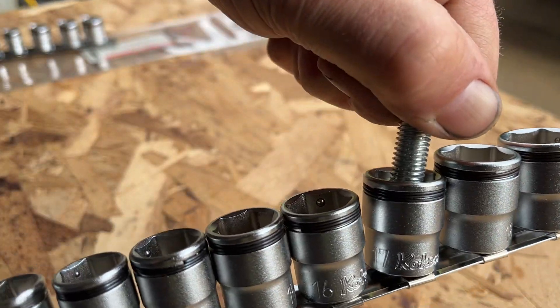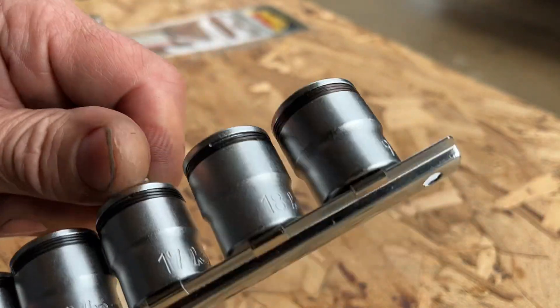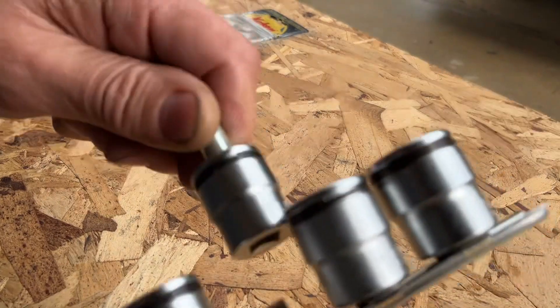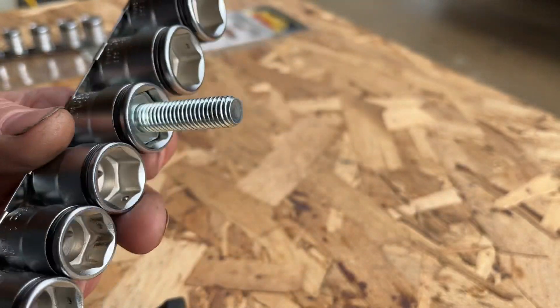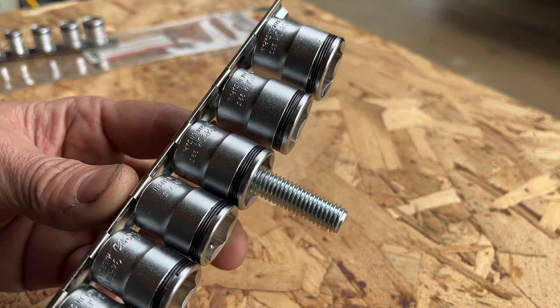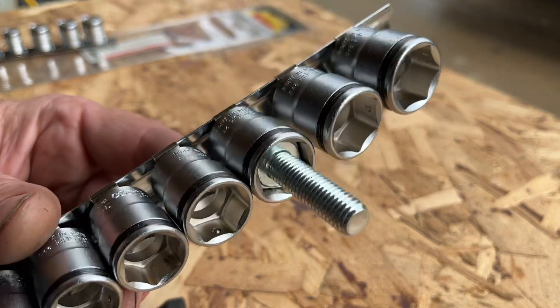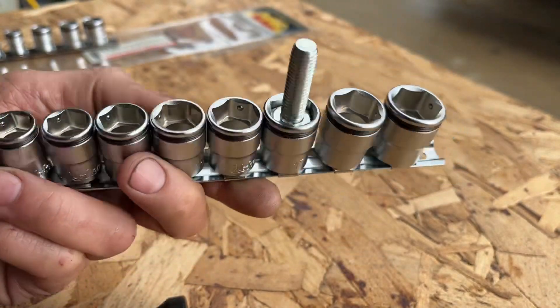As you can see, it holds the whole rail — in fact, it's so strong it pulls it off the rail. Very impressed with these so far. Definitely a great alternative to a magnetic socket, especially if you're working with something that's non-magnetic such as plastic, titanium, whatever. I'll have to say I enjoy these much more than my magnetic sockets, although these are not impact rated — but of course I have used them on an impact.